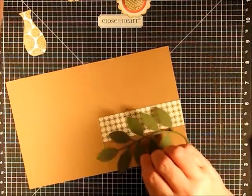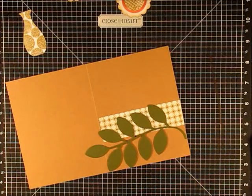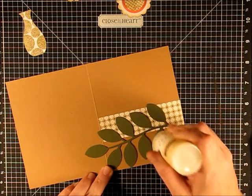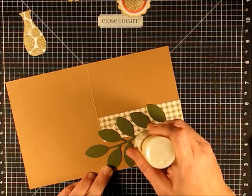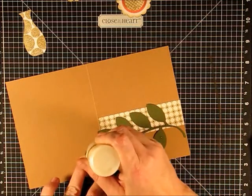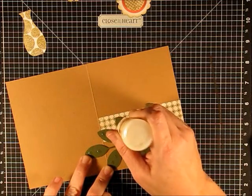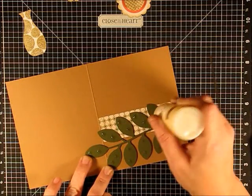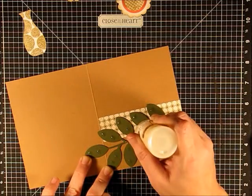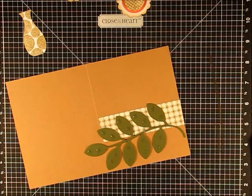I'm going to use some liquid glass tonight. It seems to work really, really well for cards. I mean, you don't need a whole lot of this. I heard somebody say this week, I think this is a good tip, you know, how many glue dots would you put down on here? So I'm just kind of treating this like glue dots and just kind of dotting it in places. Okay.